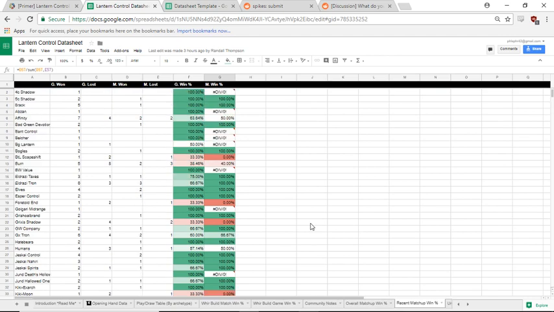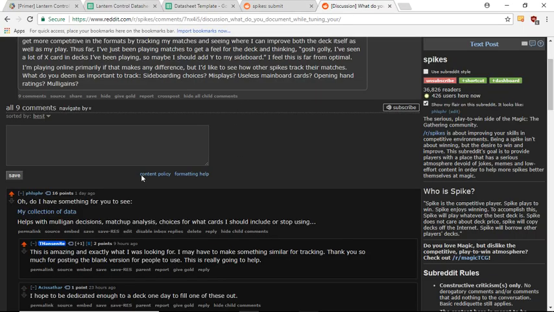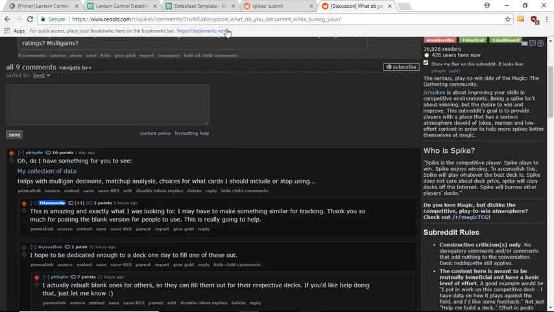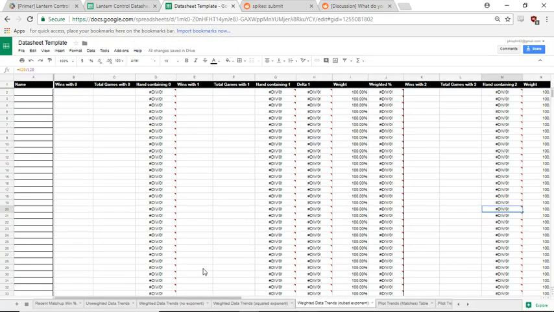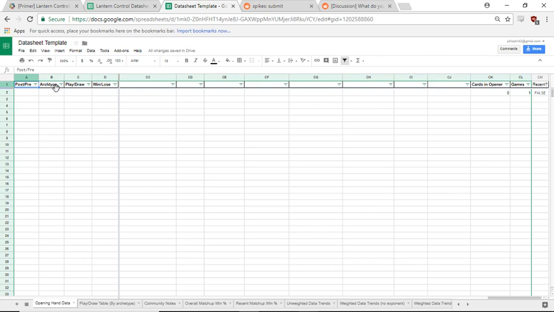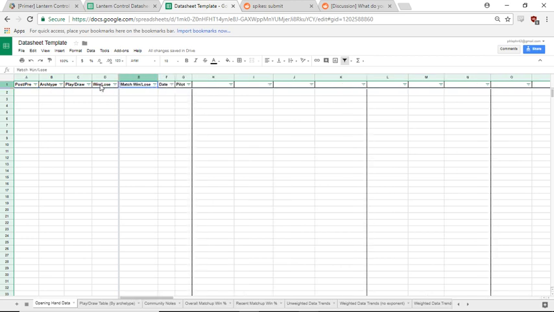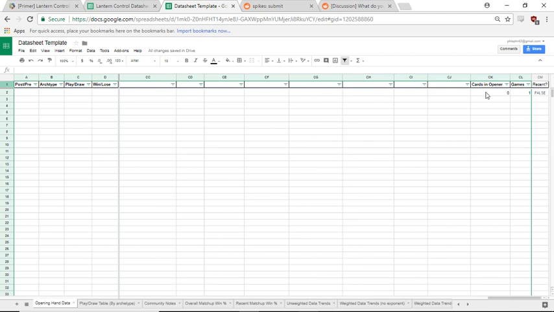So for anybody else who also wants to keep track of their data and whatnot, I made a template. And it's the same thing. All you have to do is put in your data, your opening hand data. If it's pre-board or post-board, what you're playing against, all that stuff, who's playing it. And then you have to put in your own individual cards. For example, if you're playing Affinity, you put in, I don't know, Arcbound Ravager or Master of Etherium and so on in these.